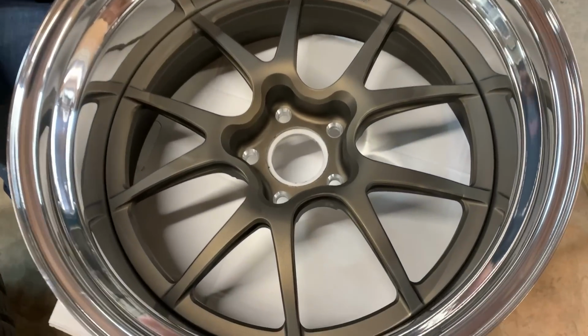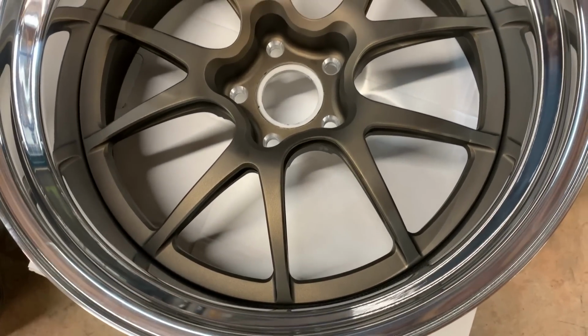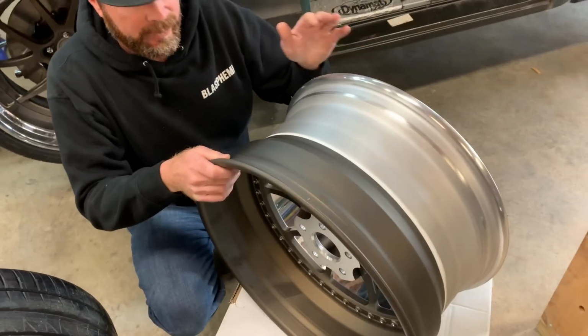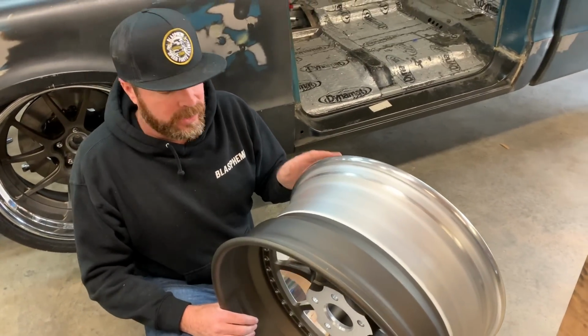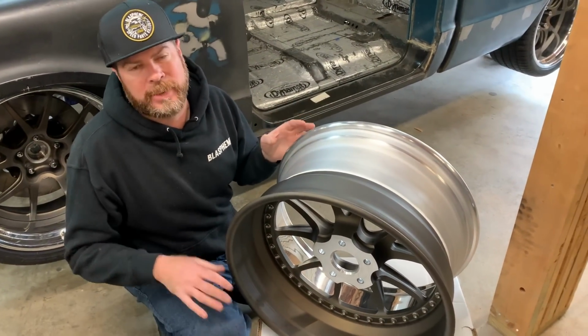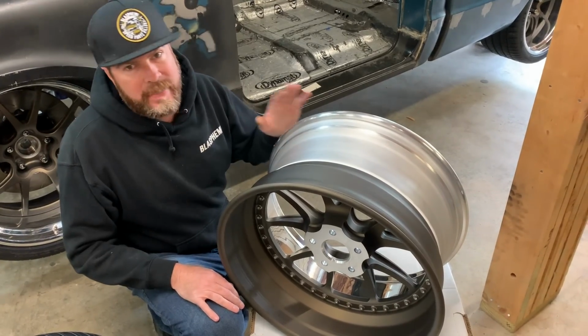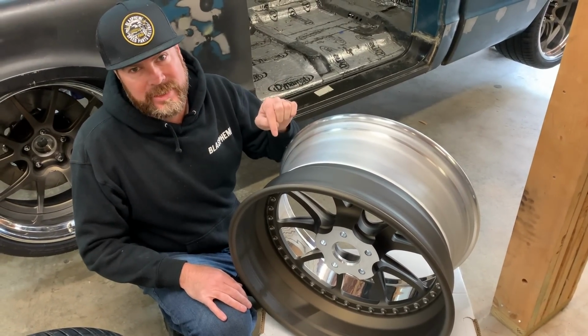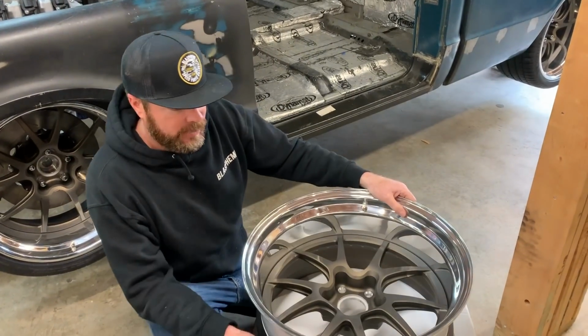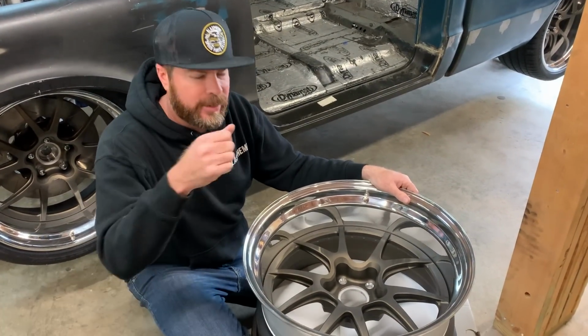This is called the GA3 wheel, and it's very lightweight. And as you're gonna see, a real good indicator of how well a wheel is built and how good a tire is how much weight it requires to balance them. I'm betting almost nothing for these, very minimal. But let's go out to the van and find out what it's actually gonna take to mount that tire on this wheel.